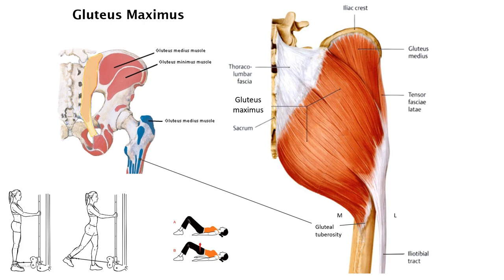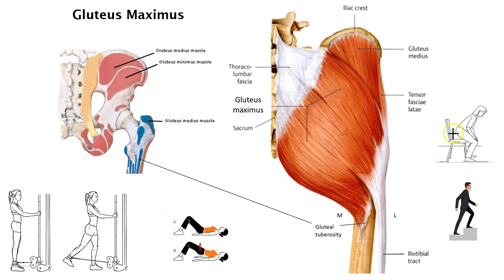As this wide muscle obliquely crosses the hip joint, it attaches to the gluteal tuberosity and also to the iliotibial tract, which descends down the leg to insert onto the tibia. The size and orientation of the gluteus maximus makes it a very powerful extender of the hips, and we can see that here in both the standing and supine position, and functionally very important when trying to ascend stairs or get out of a chair.